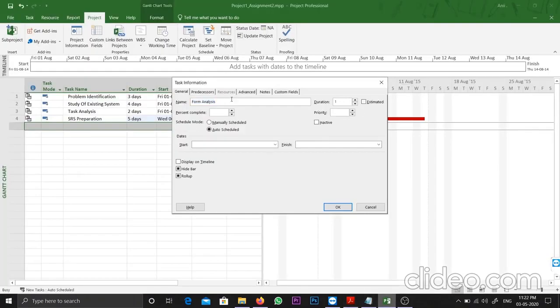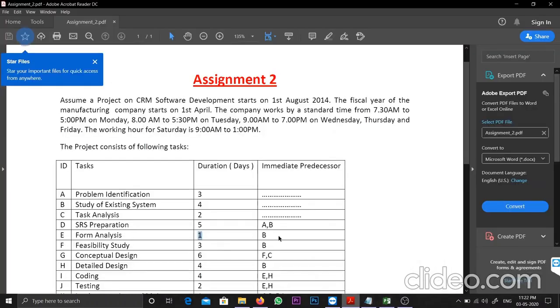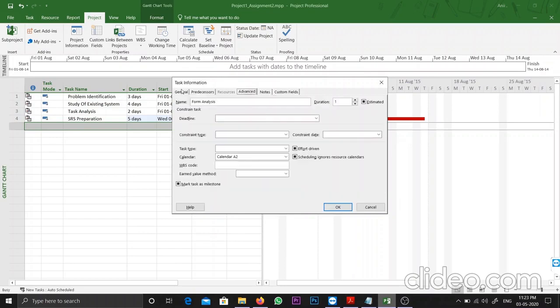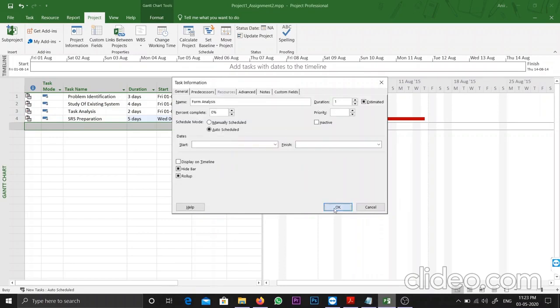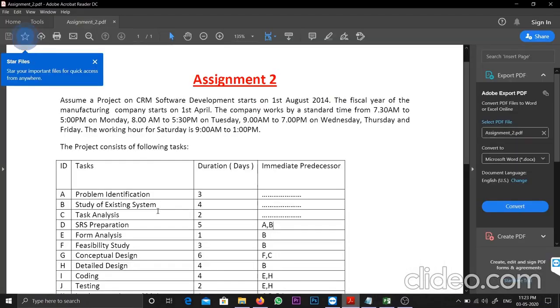In advanced I have to select calendar A2, predecessor is B, that means task 2. So I have to give 2 in ID. Schedule mode will be auto scheduled for all the tasks. Here it is, it's already done. Same as that I have to add the second task also.